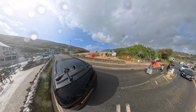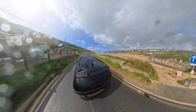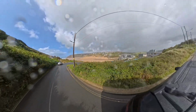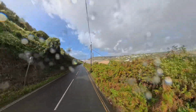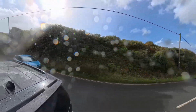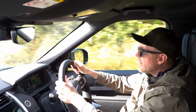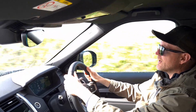Just look at this, how spectacular is that? To be honest, even in the rain it's pretty. It wouldn't be if you were walking in it, but passing through in a car, it's still beautiful. It actually puts a different aspect on it, with it raining and being sunny at the same time. Right, I think we're going to be lucky because this is my favourite view coming up over here, and it does look like the weather's passed and the sun's come out, so the gods are with us and we're going to get to see it in all its glory.